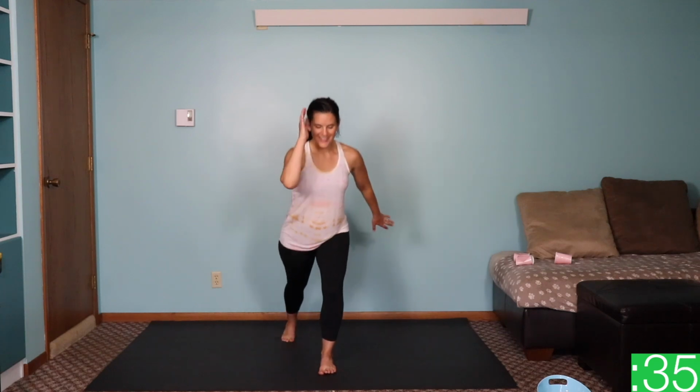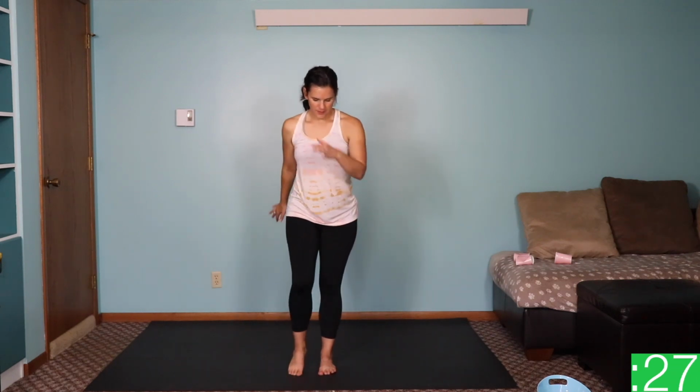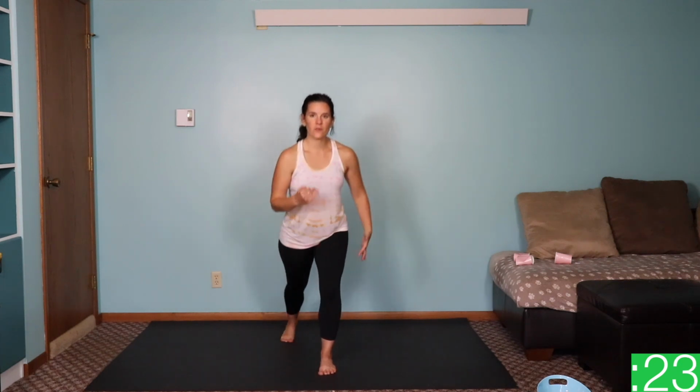So weight is near your heel. And if you are more advanced, another way to bring it up, you can do more of a balance move, bringing your knee up right here.